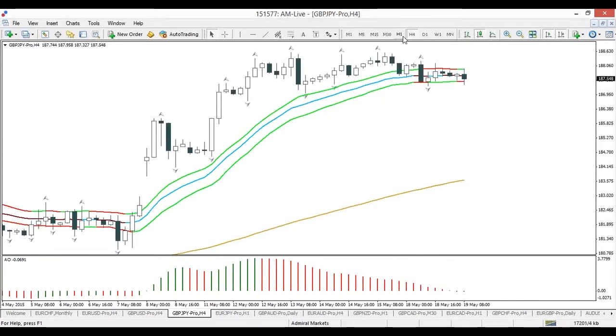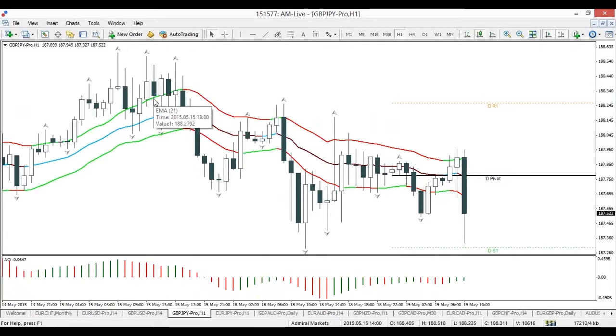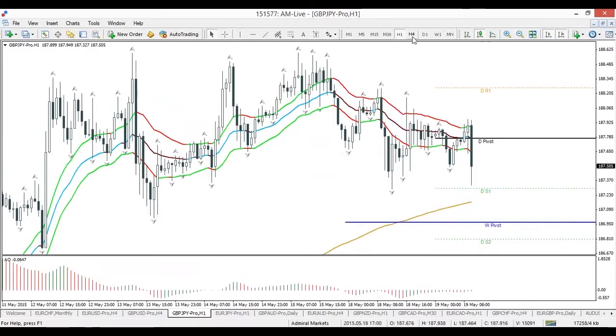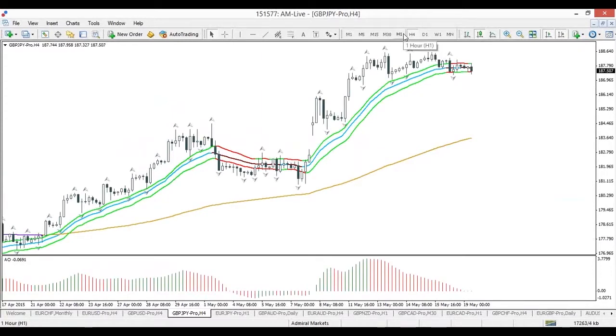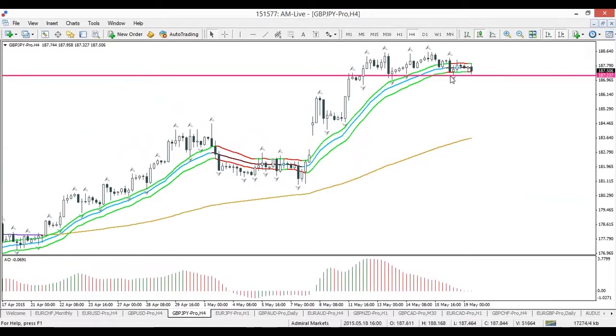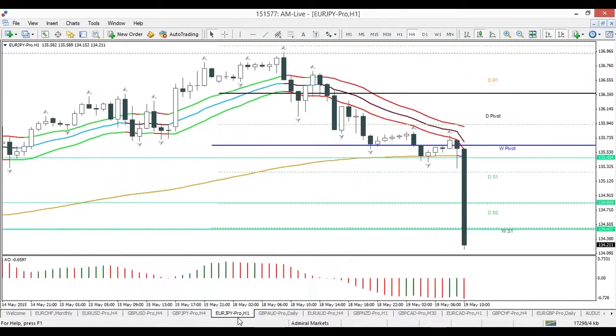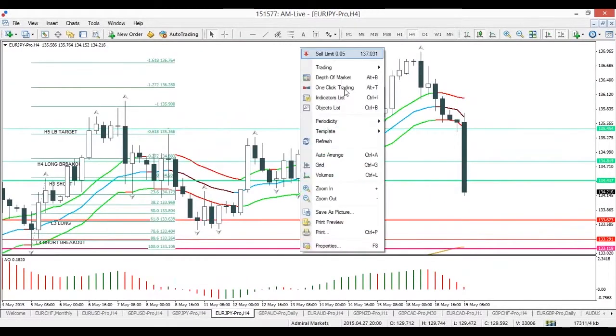Alrighty, looking at the 4-hour chart and hourly chart. The green and blue green line is the 21 EMA moving average, high, low, and close. So a break below this fractal, break below 187.25, could see that acceleration down to 185, but it's definitely going against the trend. Euro yen is falling even more because of the euro. Let me clean up this chart.